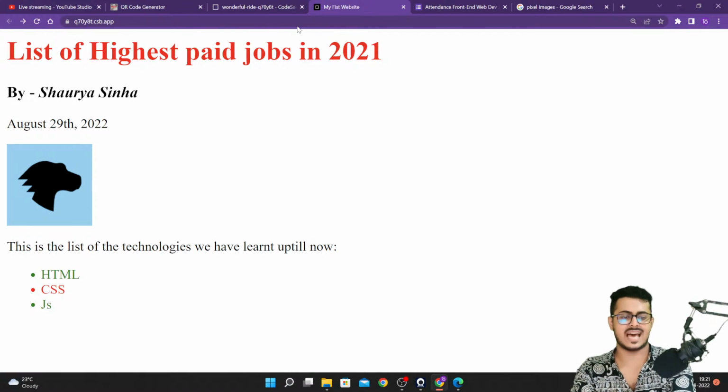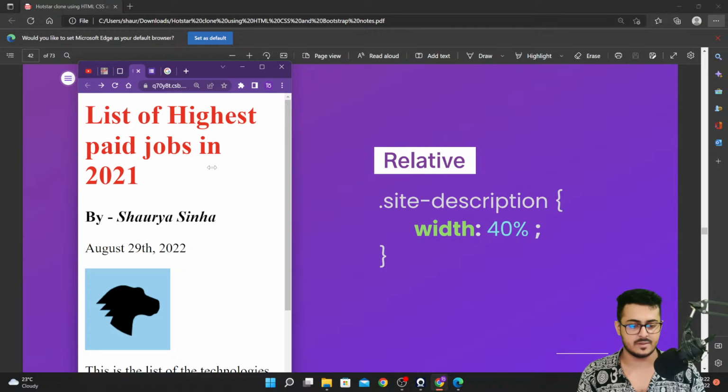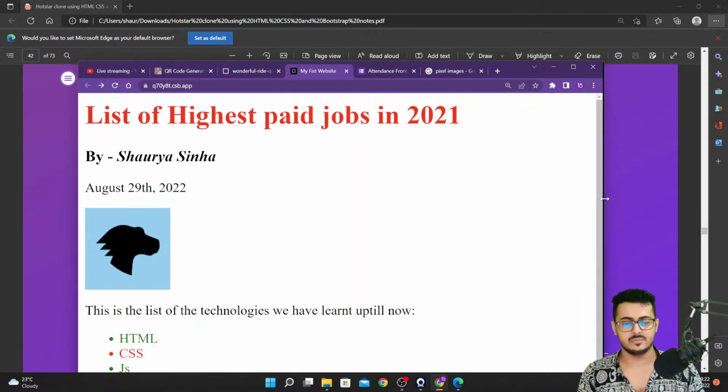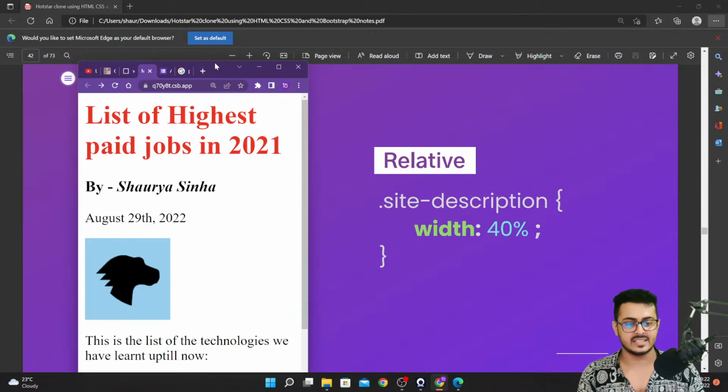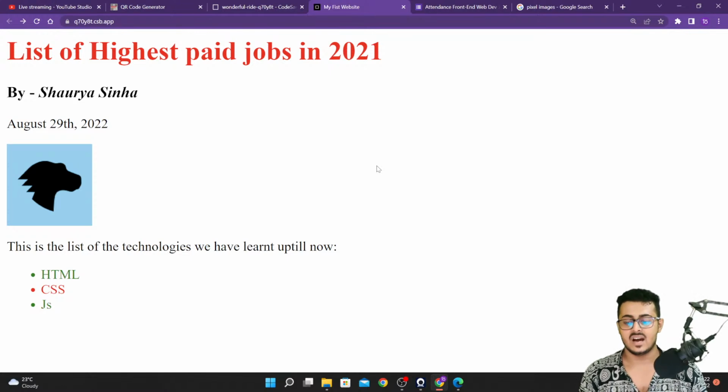As you're able to see, the size of the image got shortened. The width of the image was reduced from its previous size to its current size. Now, no matter which website I'm using, whether I make the width a bit thin, just like on a mobile phone, the size of the image never changes. It always remains 100 pixels. If I'm increasing the height and decreasing the width, whatever I'm doing, the size of the image always remains the same, that is 100 pixels.